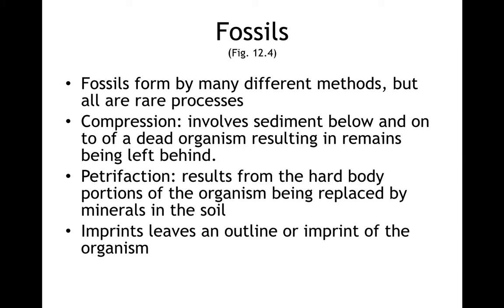Tetrapods include amphibians, reptiles, birds, mammals, dinosaurs, all organisms that basically have 4 limbs, and some of them are missing, like snakes, but we all have 4 limbs. And fish, for that matter, also, they're not tetrapods, but they do have hard skeletons.